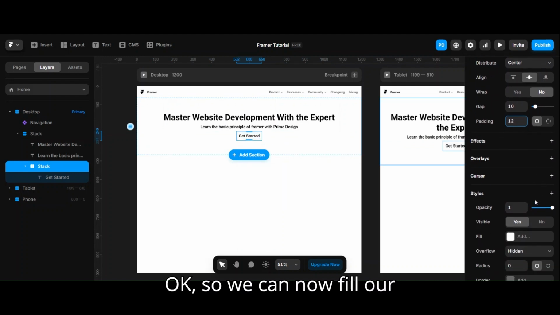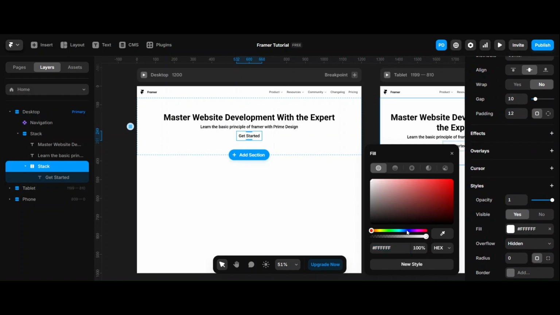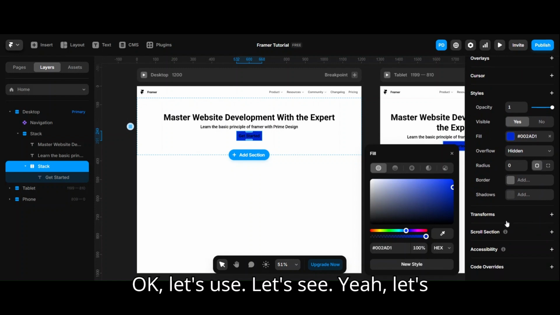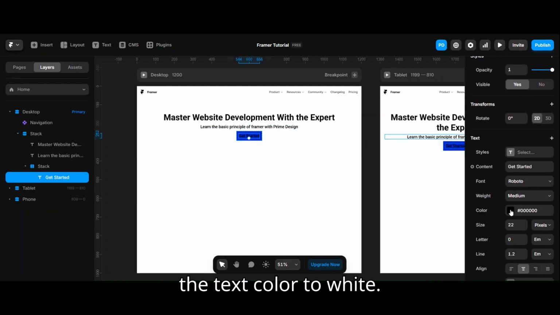So we can now fill our button, let's use something like blue. Okay, let's fill it blue. Let's change the text color to white.